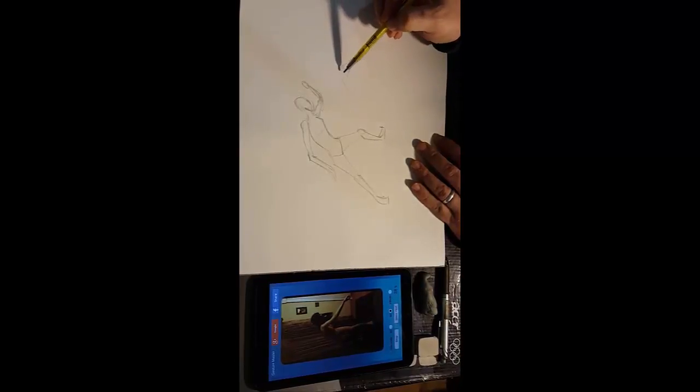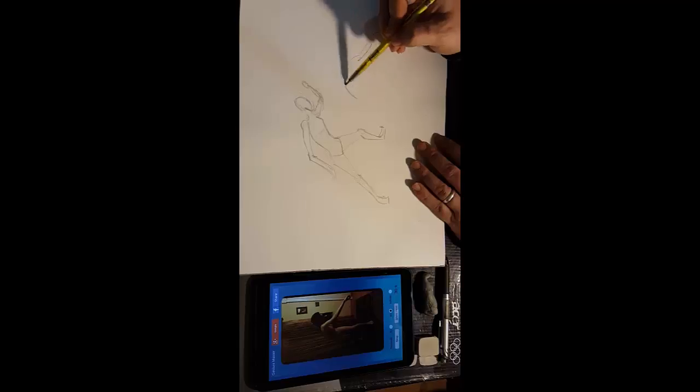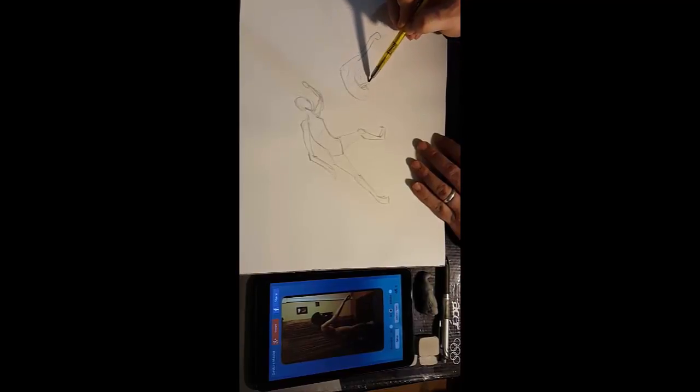And again, remember what we're trying to do is really focus on the energy of the pose more than anything else. So I really want to focus on this energy right here. I want to take this leg and I really want to pull this leg out here like so.